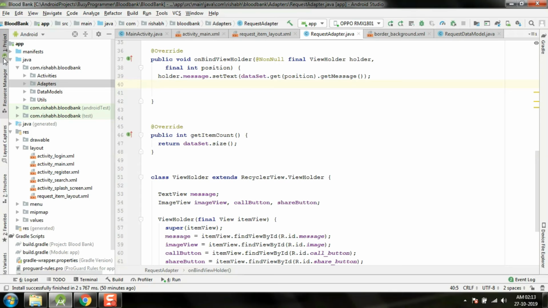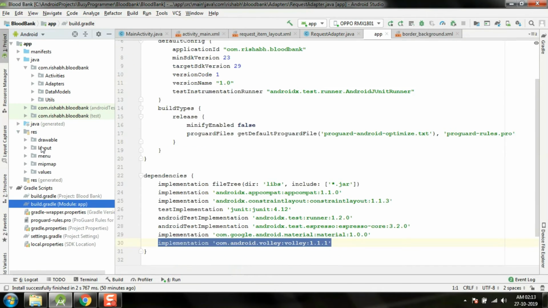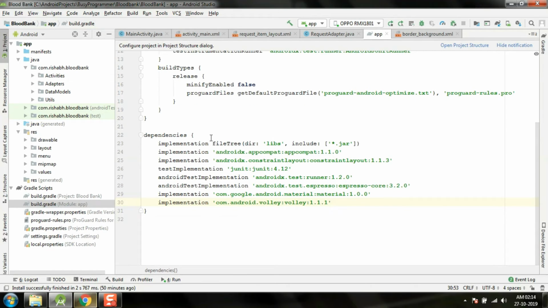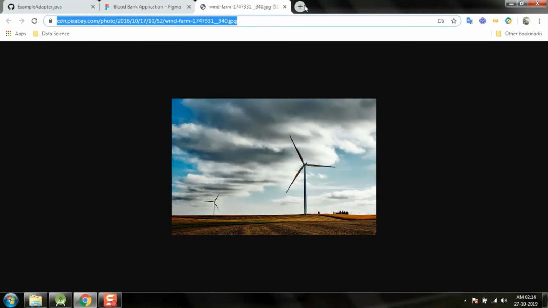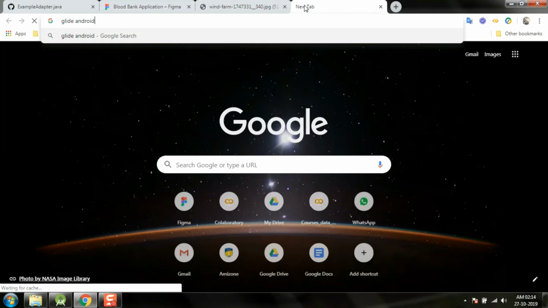Okay, so for loading the images, I want you to add a new library to your app dependencies. For that, go to Glide Android.